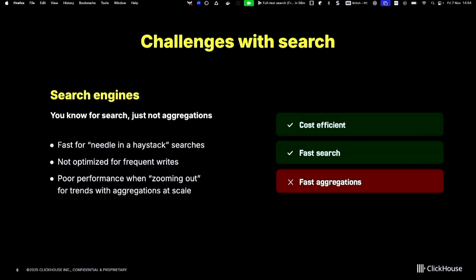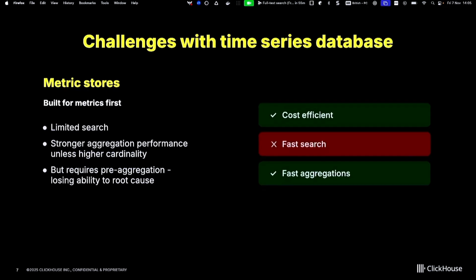And they're extremely disk intensive. There's a lot of disk space used. And if you need to do aggregations over high cardinality data, it's not really what they're designed for, but they're great for logs. So then we thought, well, maybe we could also build this UI and have the search engine for logs, and then maybe we just do metrics and traces in some other data store, which is designed for those. So maybe we use a metric store like Prometheus, stronger aggregation performance, but doesn't really provide those search capabilities.